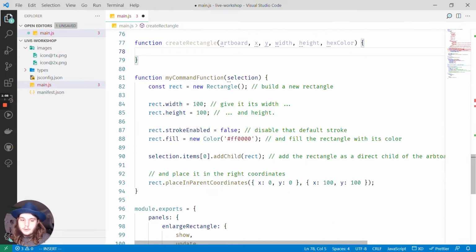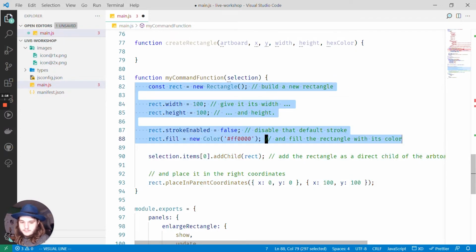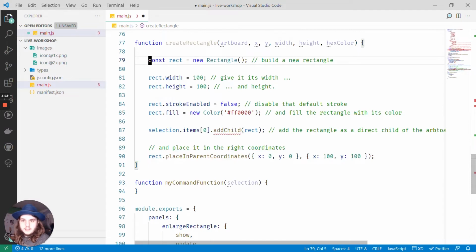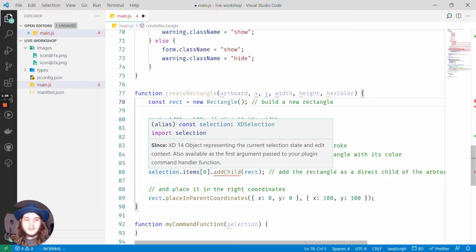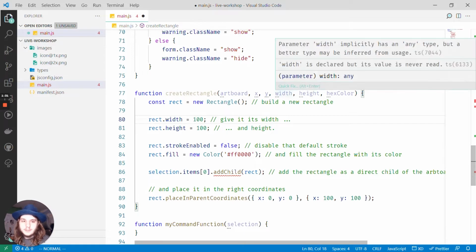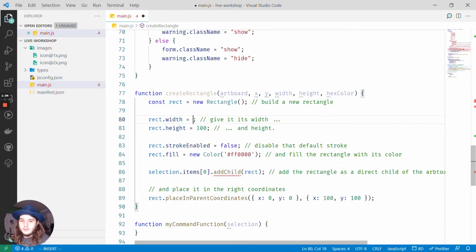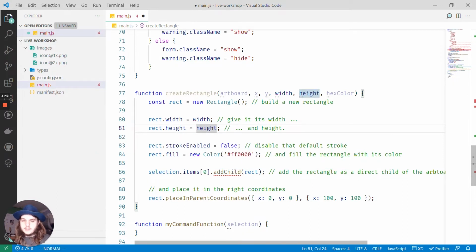And you can already imagine that all we have to do now is just to copy all of this code, or actually just cut it. So I will quickly delete it here and add it to this createRectangle function. And of course we now have to modify some of the values in here, but that shouldn't be too much of a problem. First of all, we have to specify the width and height. So we just replace the 100 here with the width and the 100 here with the height. And in that way we have already specified these things.